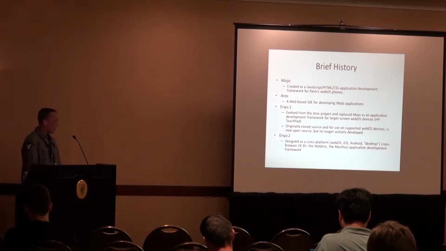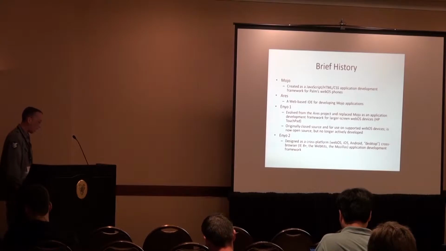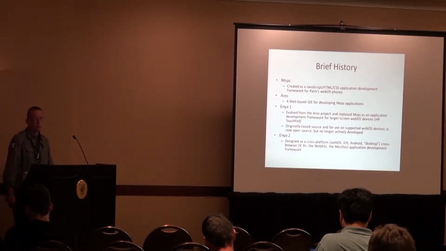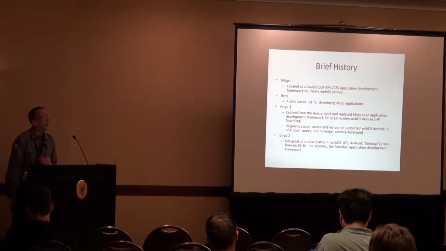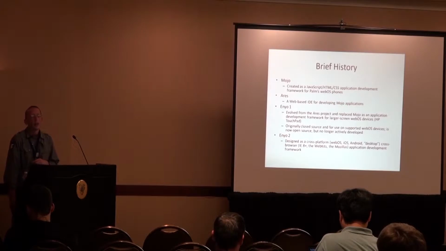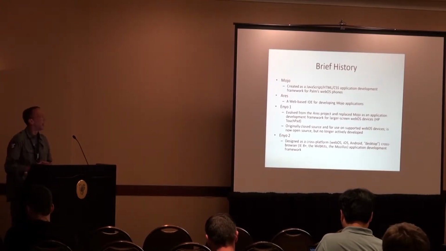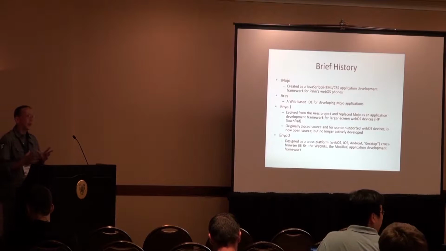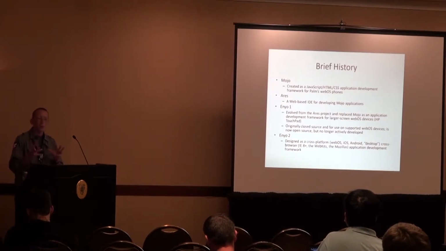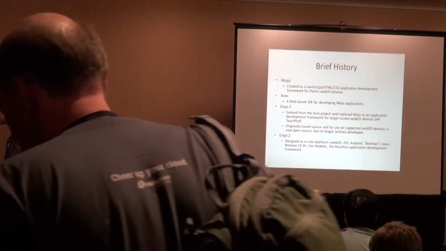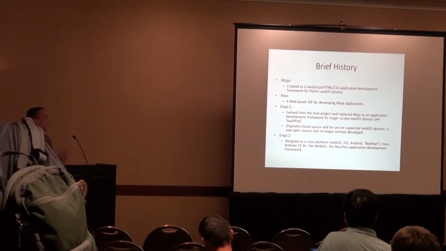All right. So what happened was HP purchased Palm in 2010, I believe that was. And they started making plans to release a tablet, the HP TouchPad. And they found out that Mojo didn't really scale that well to tablet real estate, and we wanted to come up with a better solution. So they looked at the work that they had done with Aries. They had created this component model to do the magic that mapped these different GUI elements to Mojo code, and said, hey, this is a pretty cool thing, and we can use it as our development framework.